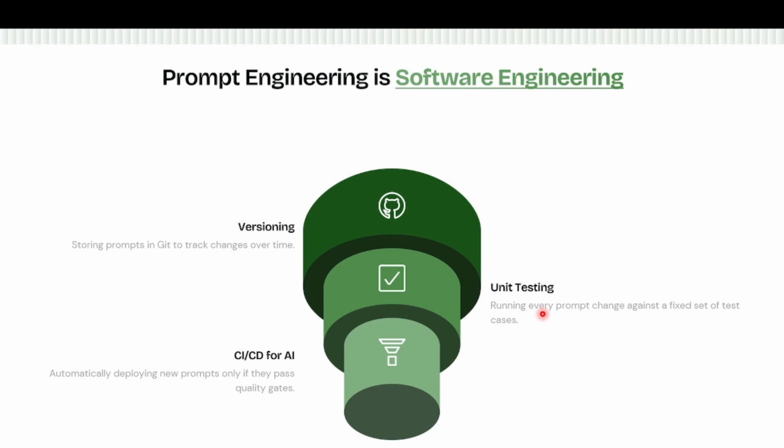So also you run your prompts through unit tests. Test the prompts to see whether they are actually accurate. What you are using as a prompt is the skill of the person you are designing the agent for, the skill of the particular domain you are designing the agent for. So you should also test the prompt based on the domain. Running every prompt change against a fixed set of test cases is called a unit test. So test every aspect of the prompt.